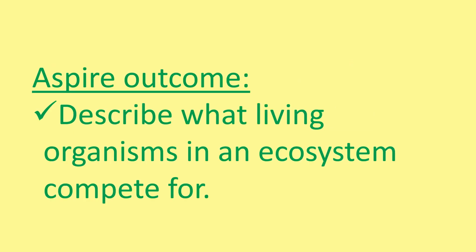For our Aspire outcome then, I would like you to describe what living organisms in an ecosystem compete for. I'm going to give you 1 minute and I would like you to list the 4 things that animals compete for and the 4 things that plants compete for. Off you go. Ten seconds remaining.